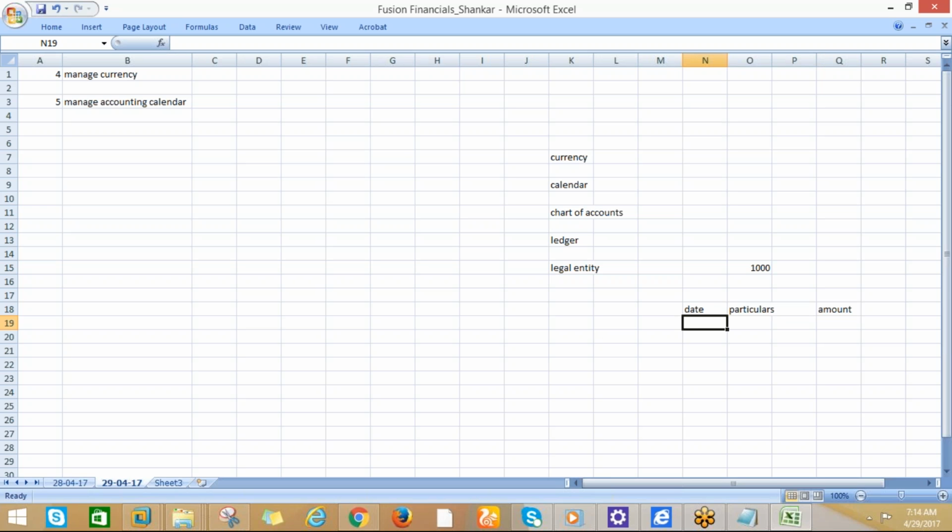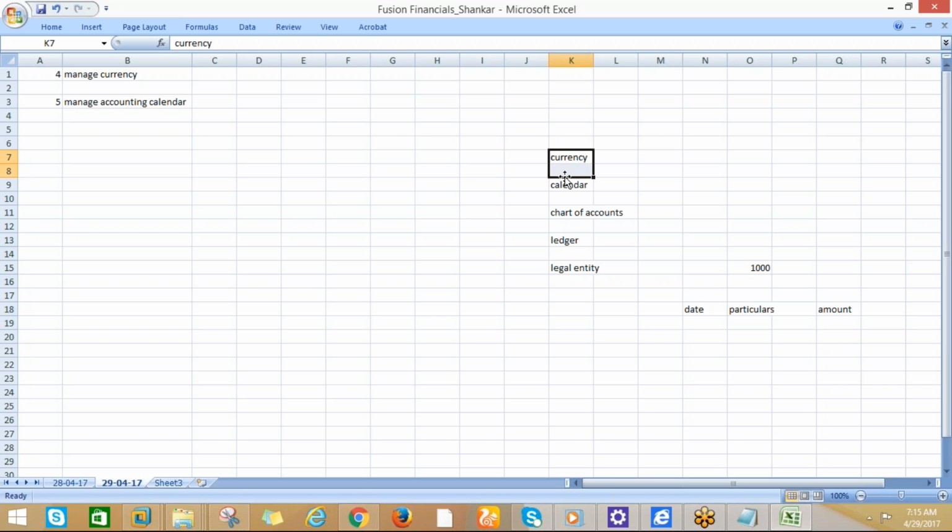So in a regular notebook also, we will give today's date and the particulars: purchased the laptop from so and so, with the amount. Here this amount represents the currency, the particulars represent the chart of accounts, the list of accounts, and the date. We can get the date from the calendar.